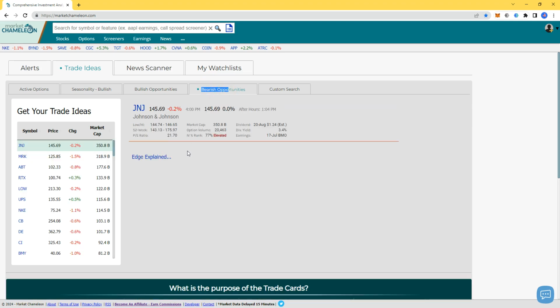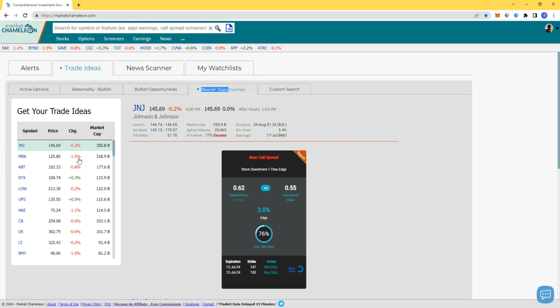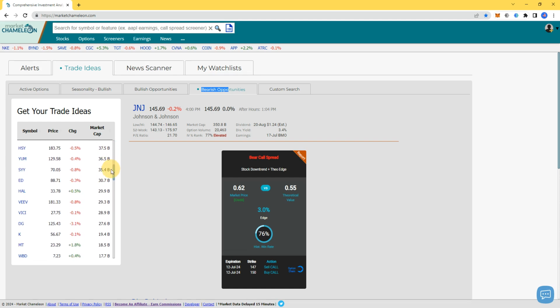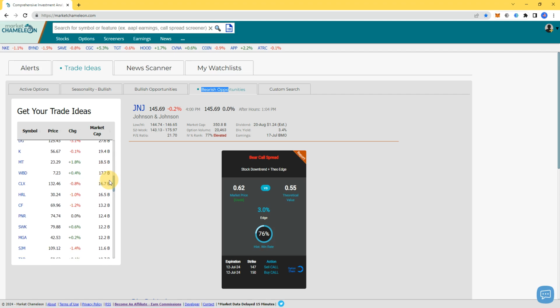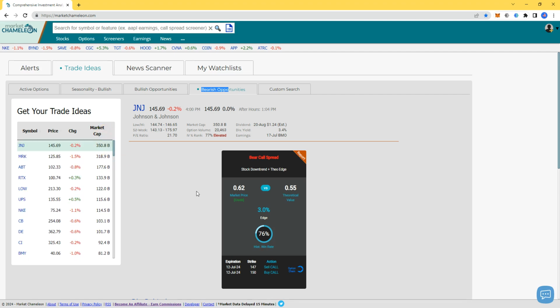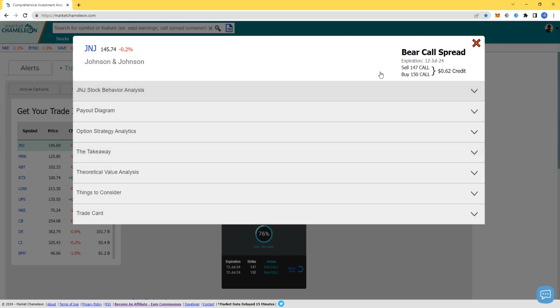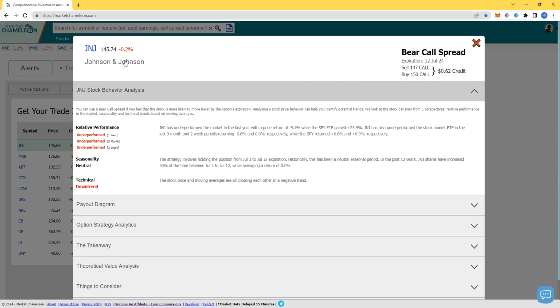the bearish opportunity side. But you can see they're all red. The SPY is up and all those stocks are red on technical analysis. Moderna, Lululemon, Yum Brands, and tons of others that I can see from here, Walgreens, etc. So let's click here and see the detail of this trade on Johnson & Johnson. Basically it tells you that right now the price is 145.74. You sell the 147 call, you buy the 150, you collect $60, and you see here technical downtrend.